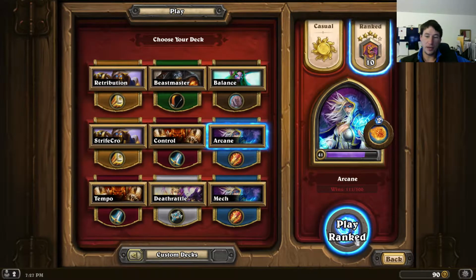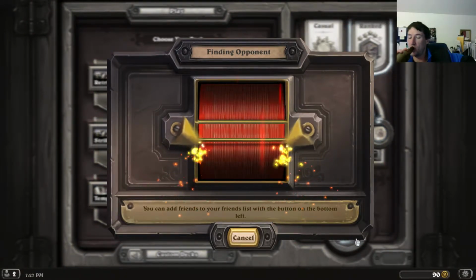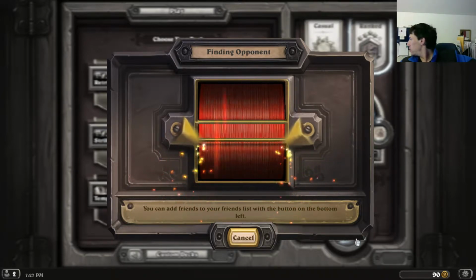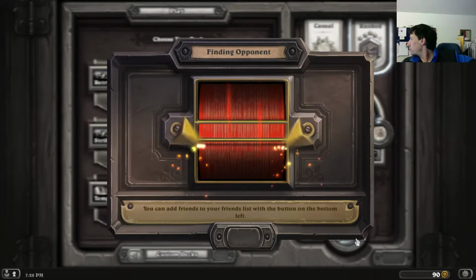I'm going to play one or possibly two with the Mage and see what happens. If I get a bunch of Paladins or Zoo, I'll go back to the Warrior.